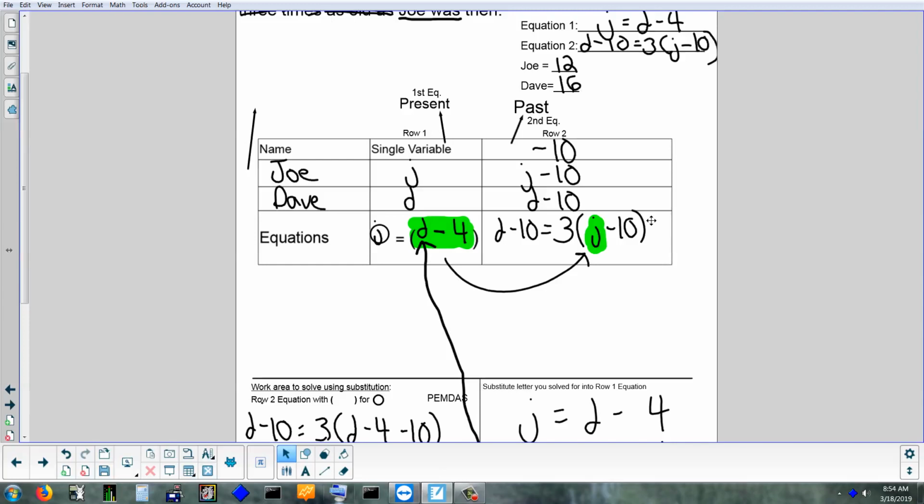So on the test, you're going to have to take your row 1 equation and write it for equation 1. Take your row 2 equation, write it for equation 2. Then when you get your answers, you have to write them in. So even if you make a mistake with the arithmetic, but you set up your equations correctly, you'll still get half credit. Because then it adds up to Joe being 4 years younger than Dave. So it all works out. And if you get a negative age, then you know you did something wrong, because age can't be negative. It's always going to be positive.